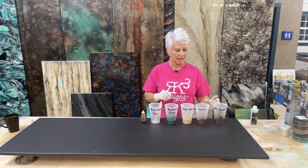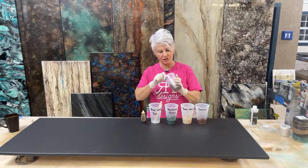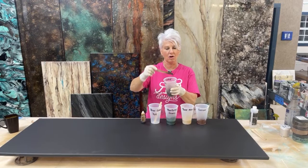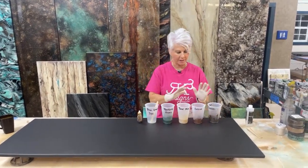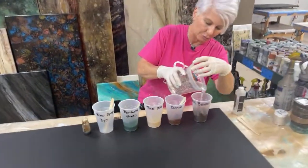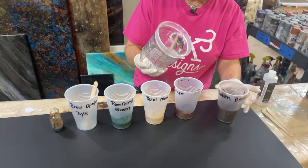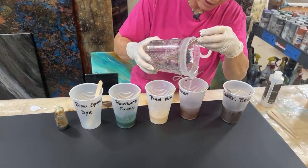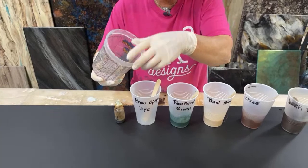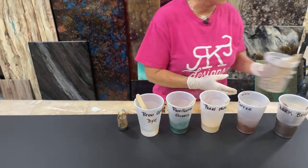So I've put mica powder in my cup, and then I've put one capful, and I've made kind of a slurry. So you can see it's kind of a slurry, just like I used to do the slurries with the alcohol, but now we're using the fluid. All right, so I've got dark bronze metallic, and I'm just using tonight regular Stone Coat Countertop Epoxy. We're going to have coffee metallic powder, or mica powder, I guess you'd call it. I've already mixed up my pearl. I've already mixed up my rainforest. I'm going to do a little bit of the opaque dye. And then I'm going to keep some clear in the cup.